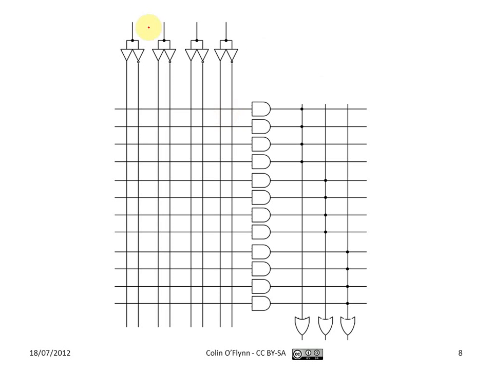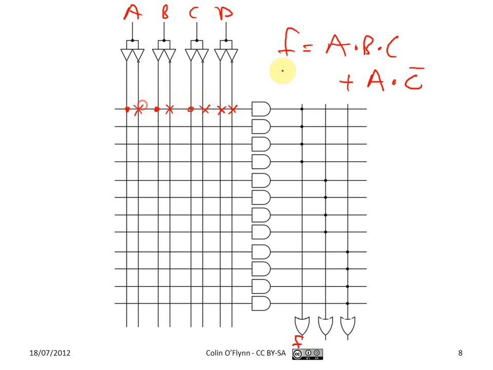and then they just get OR'd together, and that's your output. So if you had A, B, C, D, and you had F equals A and B and C plus A and C complement, so if that was your output F, using this device, what you would do is you would say, okay, what I need is inputs A connected, B, C, and I don't use D, so we disconnect that, and I don't use any of the other complements. So this term here then becomes A and B and C.